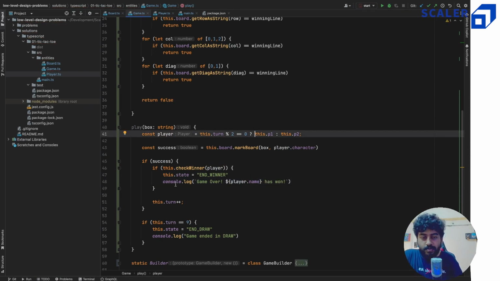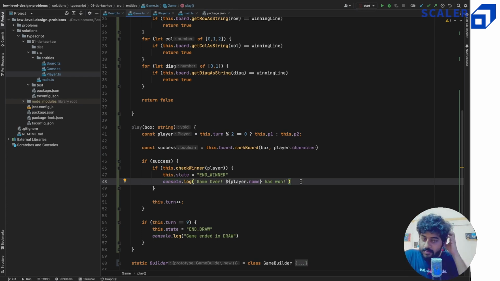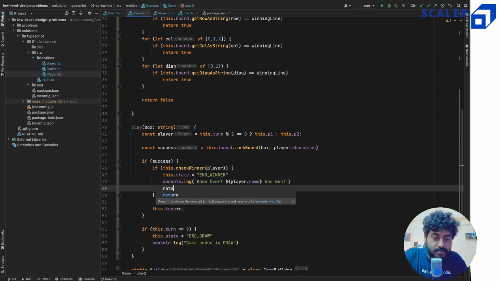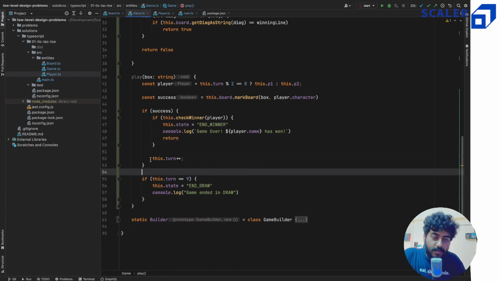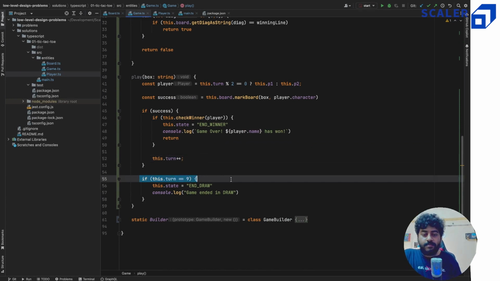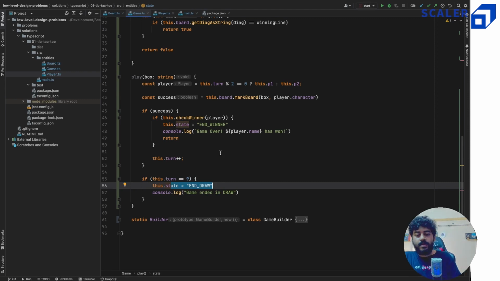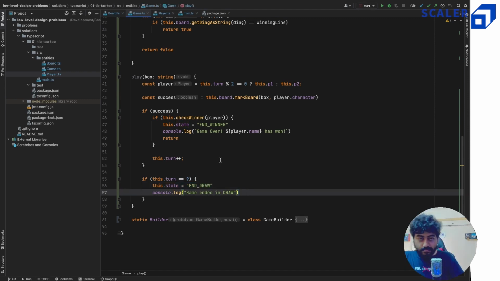Game over, player has won. Then we don't need to do the turn plus plus technically anymore. We can just return from here. Otherwise, we do turn plus plus. If turn becomes 9, then we can say we have ended in a draw, game has ended.